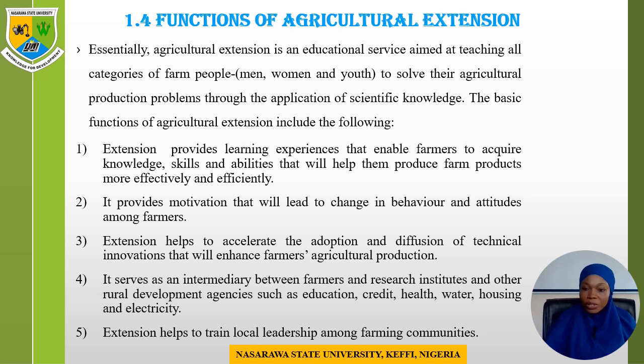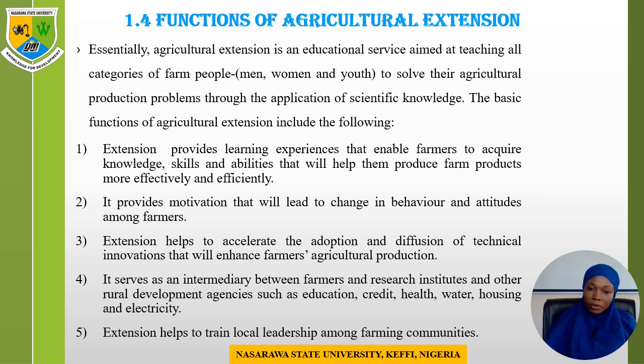An extension does not discriminate. It works with men, women, and youth to solve their agricultural production problems through application of scientific knowledge. Some of the basic functions of agricultural extension include: 1. Extension provides learning experiences that enable farmers to acquire knowledge, skills, and abilities that will help them produce farm products more effectively and efficiently.